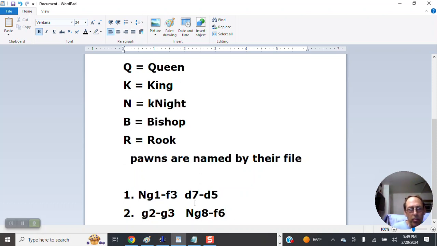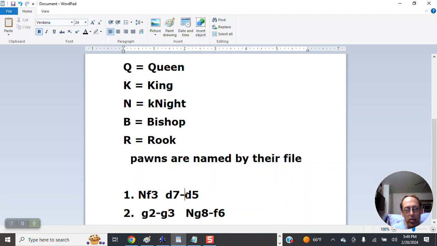You could write the game this way, and sometimes beginners are encouraged to do so. And really it just helps you to learn the chessboard, because now you've got two squares to identify. But that does make it a little bit harder, and usually it's not necessary. So the short form is to just do it this way.